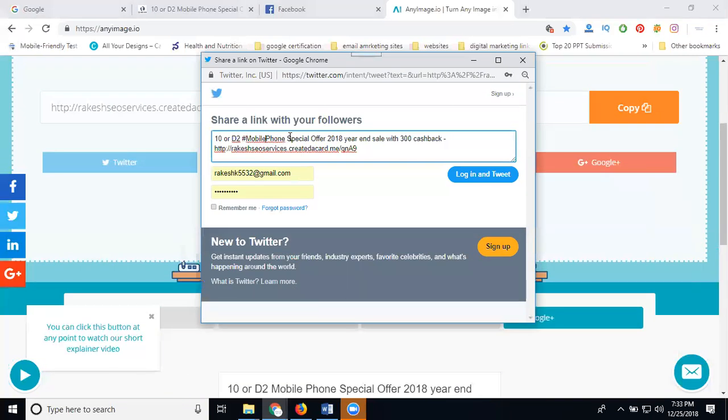Mobile phone. Special offer. Cashback. Post. Login and tweet.